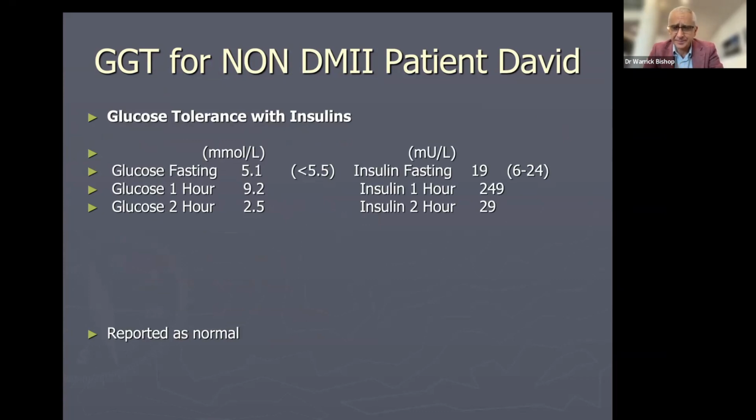And this is a patient called Dave. His glucose tolerance test was reported as normal. And if you look at the 2-hour insulin, 2.5 is not normal. It's low, particularly if you compare that to his fasting insulin. It was not normal at all because it was missed. Because when this test was first done, I got him to repeat it with a 1-hour set of bloods. There was no appreciation for the insulin impact on the result.